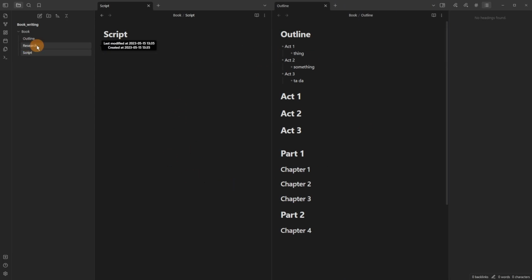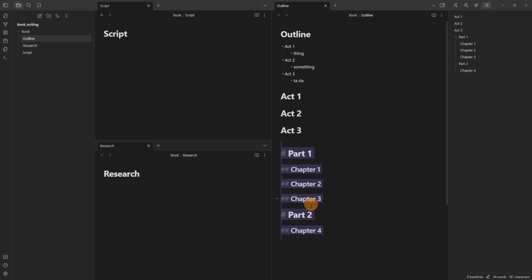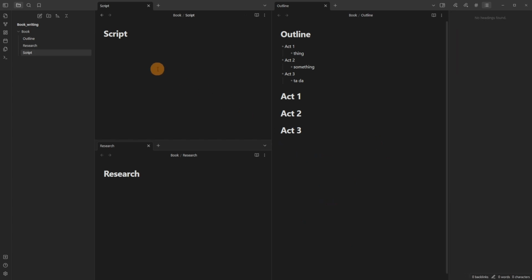I'm then going to hold Control on my keyboard and left click on Research, which opens Research up as a new pane and tab. I'm going to drag this down, so now I can see Research and Script with the outline on the side. And I'm going to highlight all of this, cut, and then paste, nice and simple, just like every other word processor, cut, copy, paste into the script. So now if I click inside of the script, you can see there's part 1, part 2, and all the chapters. When I click in outline, it's got Act 1, 2, 3.